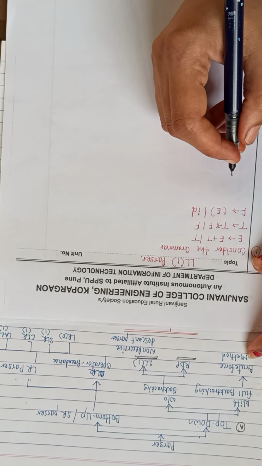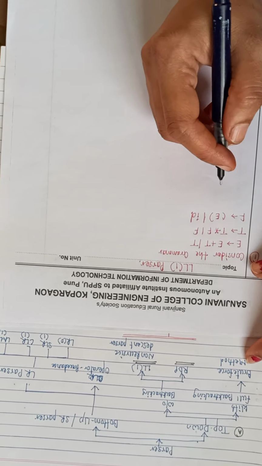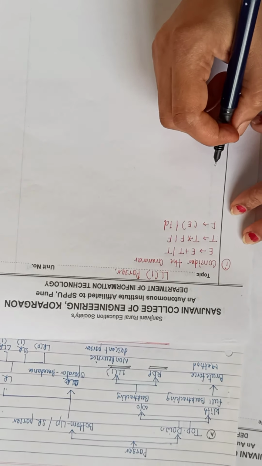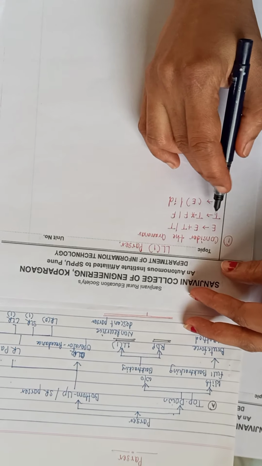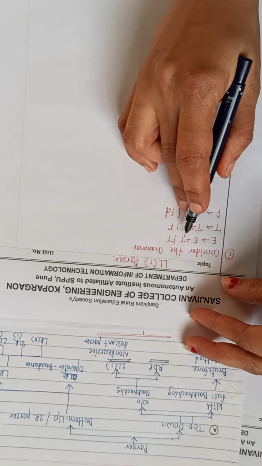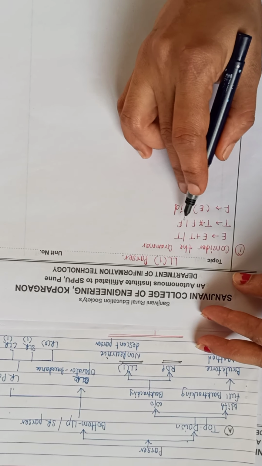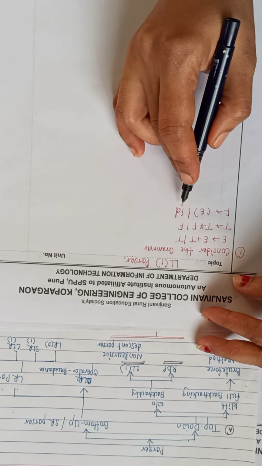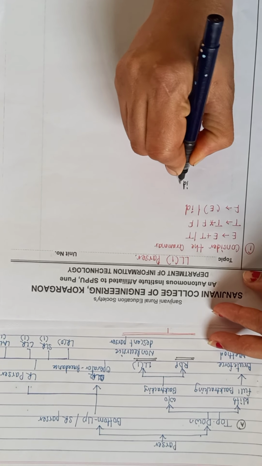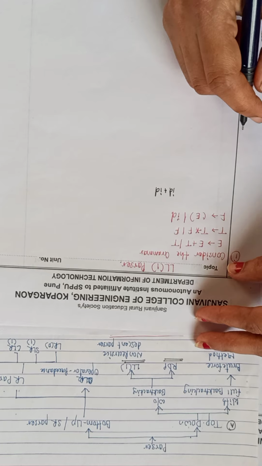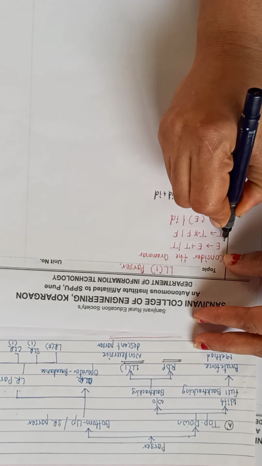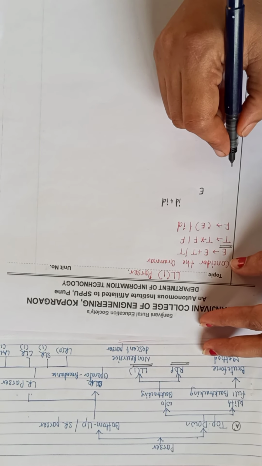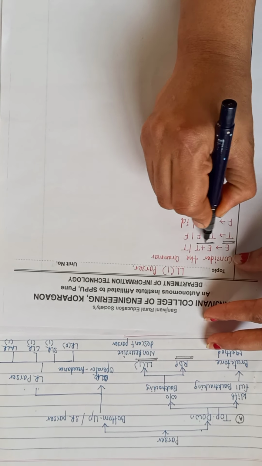The major thing behind the top-down parser is that if we are going to implement any top-down parser for this given grammar, look at this particular grammar: E gives E plus T or T, T gives T star F or F, F gives parenthesized E or ID. If we are going to parse the input string ID plus ID for this grammar, then what happens? A top-down parser always starts with the starting symbol. So we use E as the starting symbol. Then we have to use the production rule E gives E plus T.